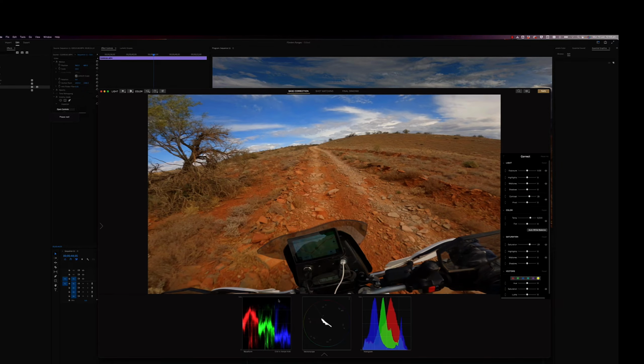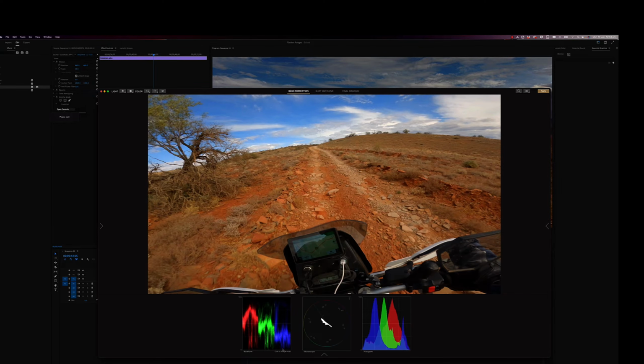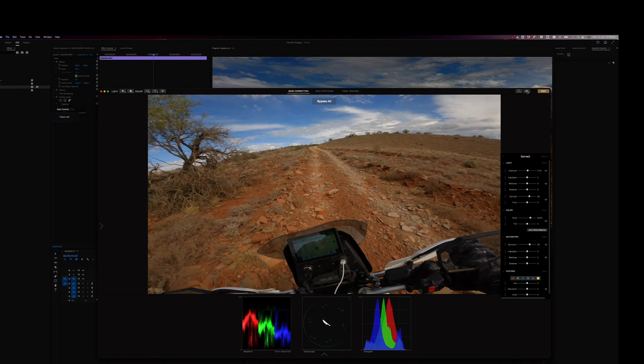Again, you can see my whites, I'm a little bit off here, having them dead white, so I might actually just add a little bit more exposure. That looks good. My blacks are good. If you look at the bottom of the scope, they're just touching the bottom here. So I'm not clipping any blacks, but they look pretty good. And if I wanted to add any more contrast, I don't think I need to. I think that looks pretty good about there. So again, before, after. Looks much better.